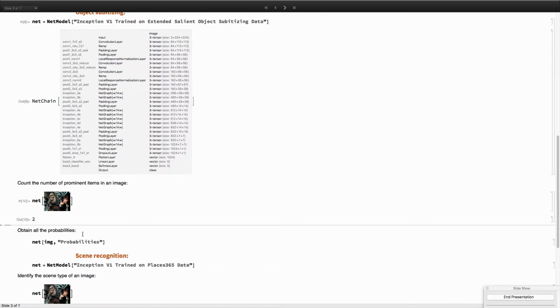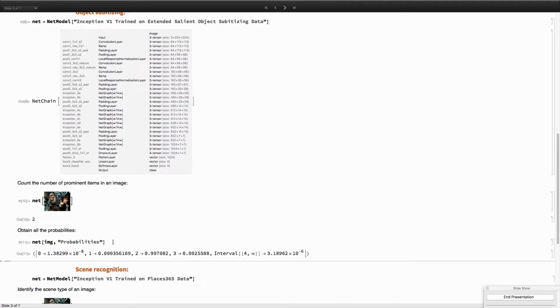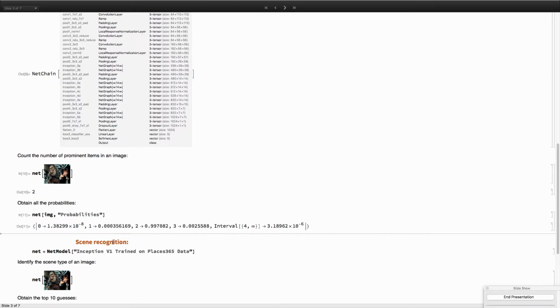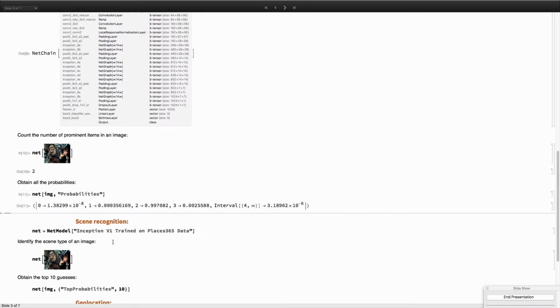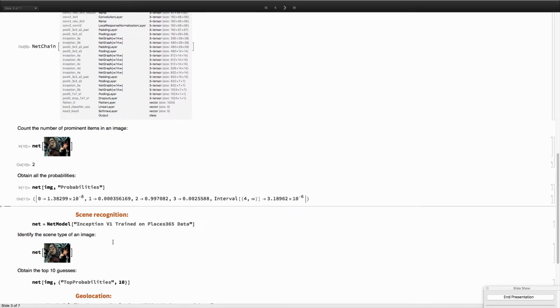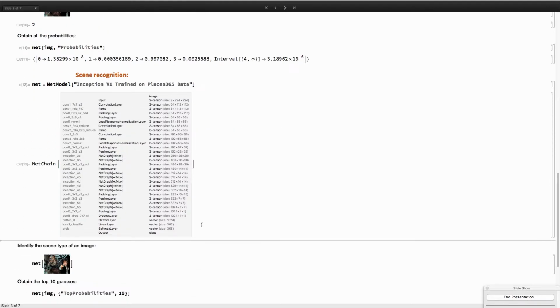It's working fine because it says there are 2 guys there, and you can see these are the probabilities, and it's pretty confident that there are two objects there. It's 99% probability.